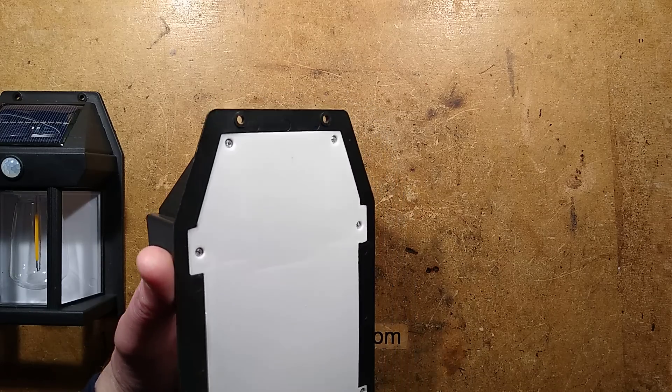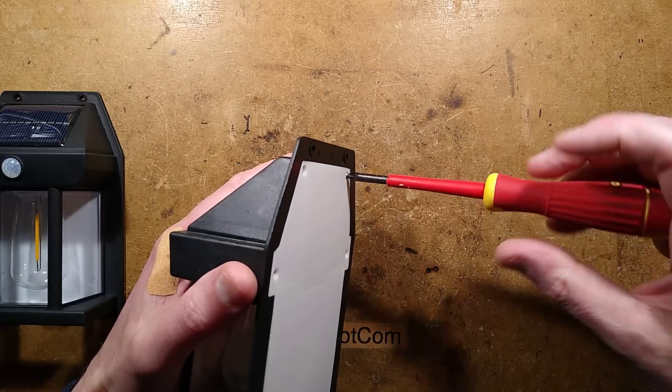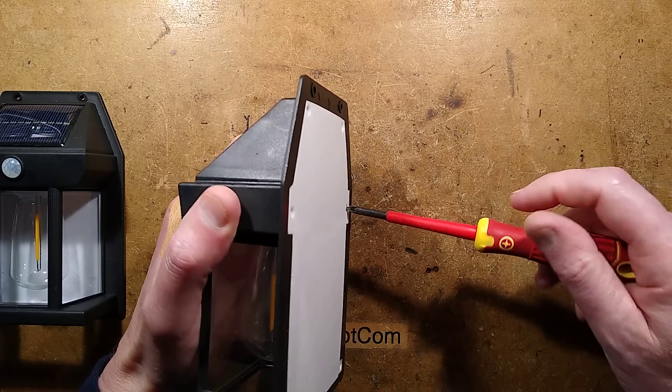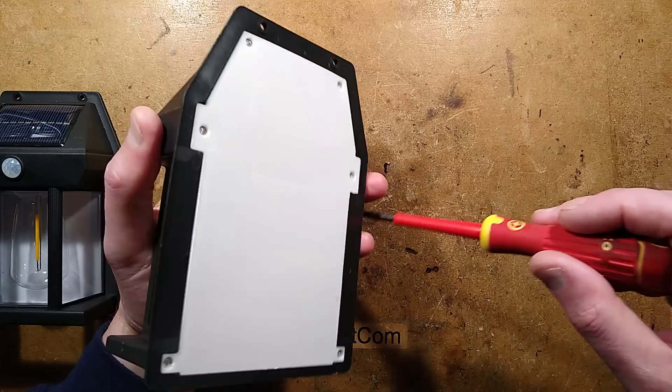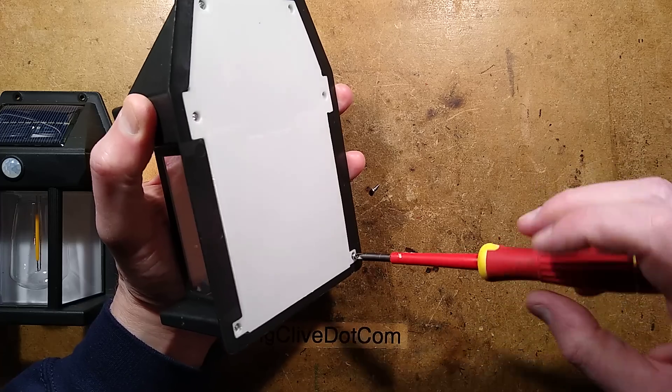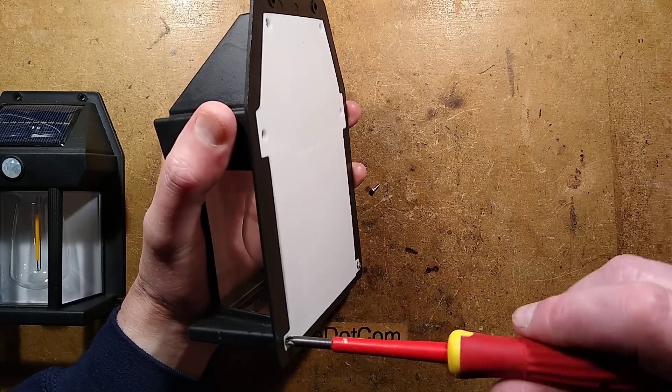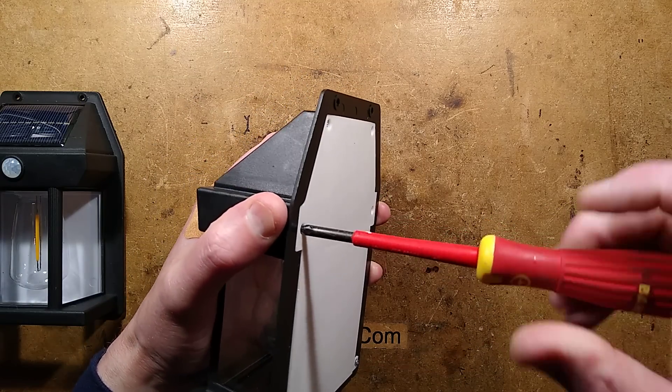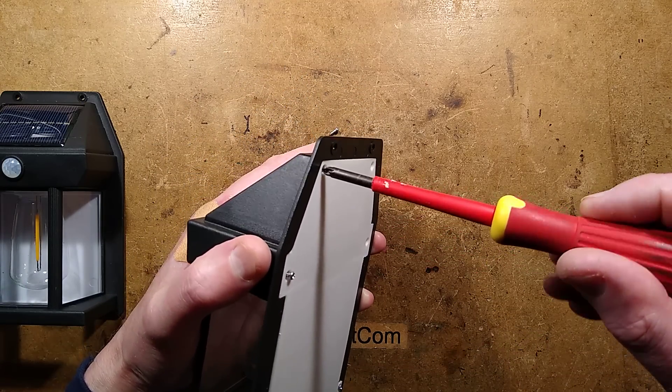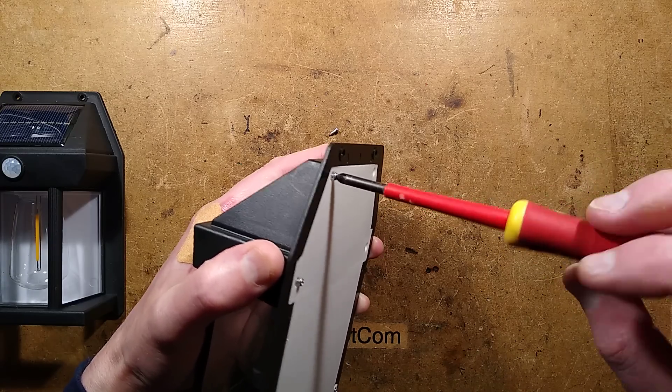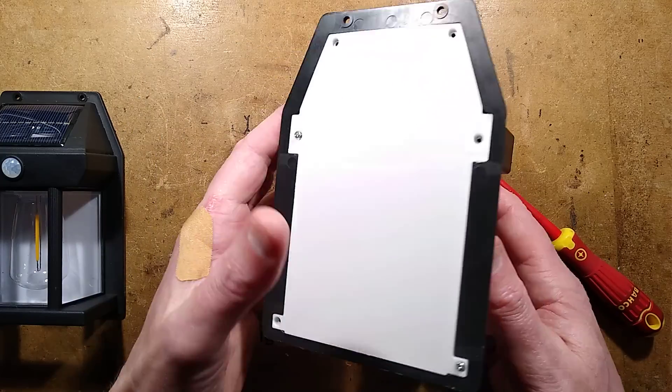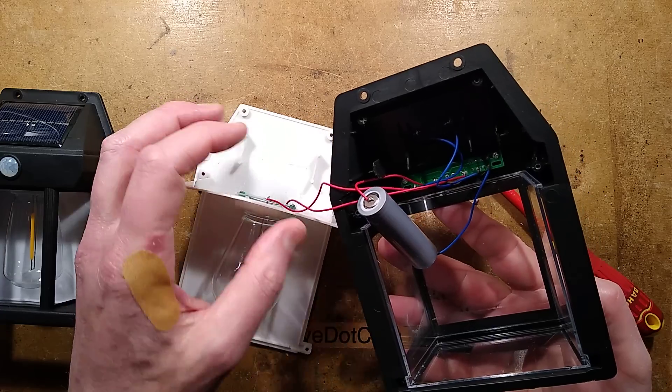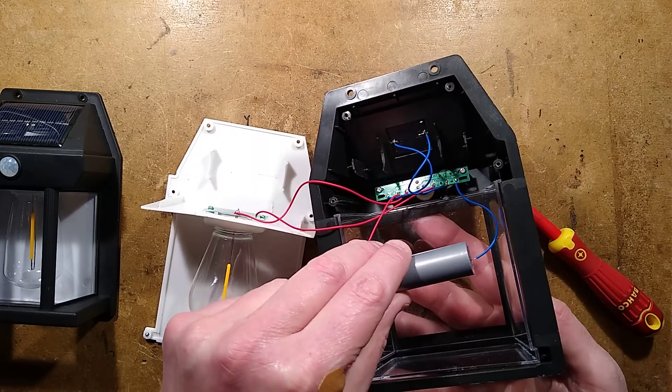Let's find a suitable screwdriver and pop these screws out. Quite a large white plastic panel on the back that is also effectively the reflector for the LED lamp. This is where a motorized screwdriver would be quite handy. I wonder if they've both got the same circuit board. I wonder what their charge circuitry is like. There's an 18650 with direct solder connections on the end, which isn't generally great.